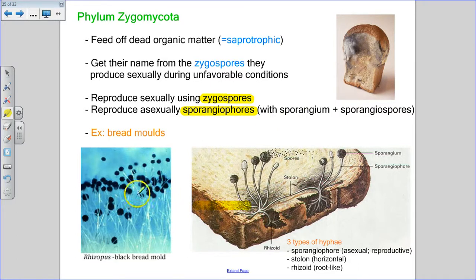Okay, so this is a picture showing sporangiophores of a bread mold. So if you were looking at the piece of bread and you had a really good magnifying glass or a microscope that you could angle properly, then you would see these sticking up from the top. So when you get those little gray spots or the little black, what looks like gray to us, but it's really little black ones, this is what is forming. And the fungus has usually been there for a little bit before they actually show up.